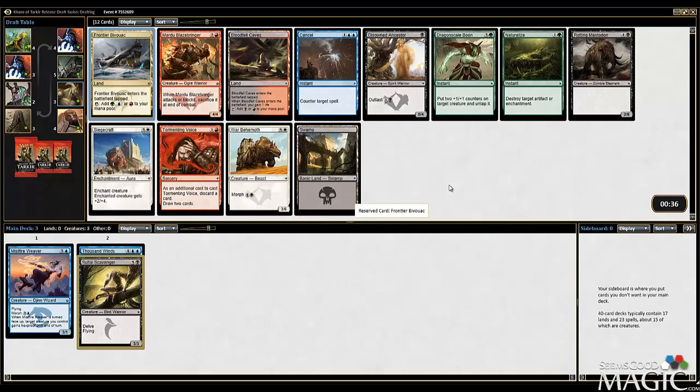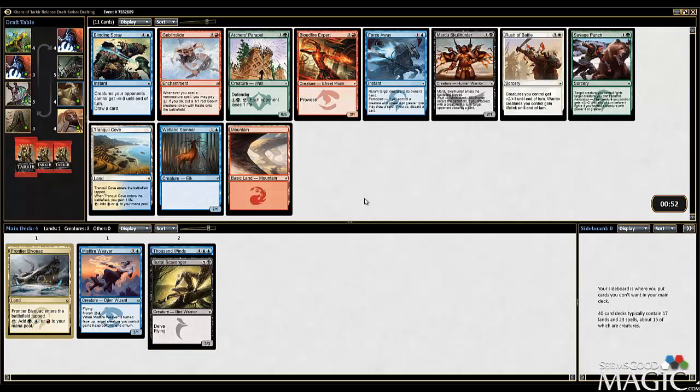Nothing super motivating me to go a certain direction. Like Disowned Ancestor is playable, but not amazing. Same with everything else. So yeah, let's just take the Frontier Bivouac. I'm okay with that.